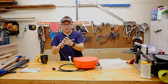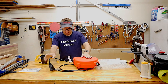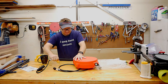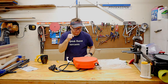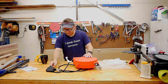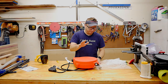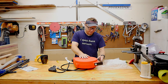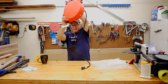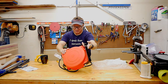All right, so it's got this three prong plug thing here. I guess it probably gives it 12. It's hard to pull, which is good. Locked in pretty easily. Probably won't know until I install it exactly how hard it is to pull, but also, not sure I'm going to be tall enough to grab it.